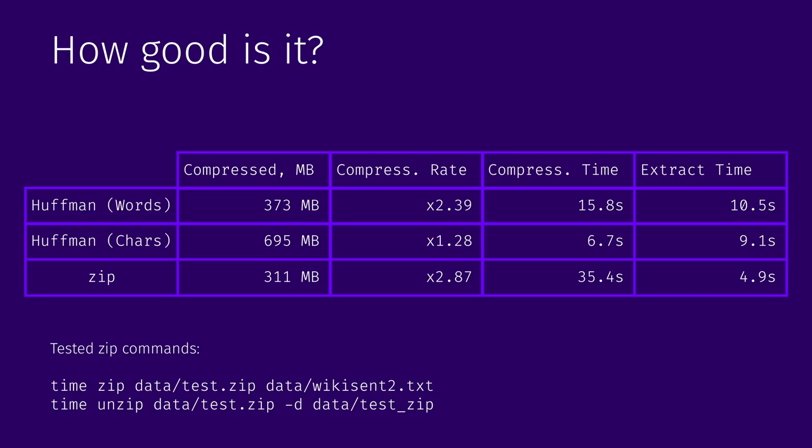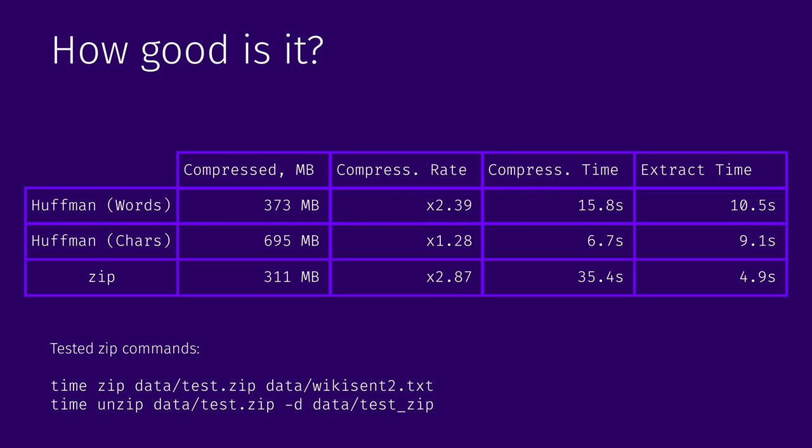Apart from that, I also looked at using chars mode, and I also compared it with zip using standard settings without any modifications. And surprisingly enough, our compression rate is quite close when we use the words mode. But of course, our algorithm is very, very basic and not production ready. We didn't put much thought yet into optimizing it. Compression time in our case is also faster, because it seems that by default, zip doesn't try to scale across multiple cores. However, zip outperforms us on extraction time.